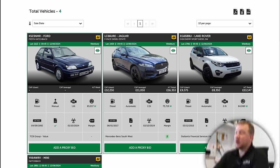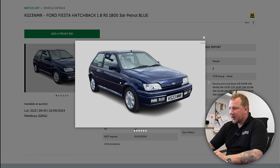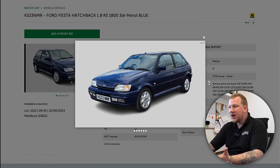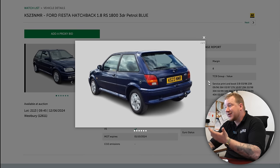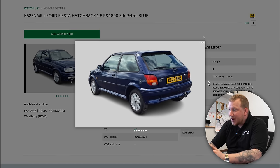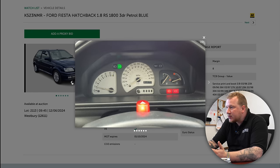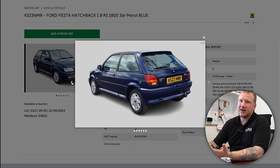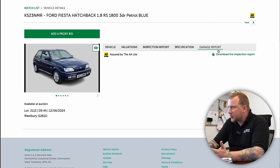We will have to find out later in this video. What I'm looking at is a K-Reg — 1992 Ford Fiesta RS 1800. It's quite a cool looking thing, obviously very popular, very collectible, and it looks to be in really good condition. Unfortunately, the pictures aren't the best quality — they're not super high res, and they're not that close up, which is unfortunate because you'd want to check the arches for rust and things like that. But we can have a look at the damage report at least.